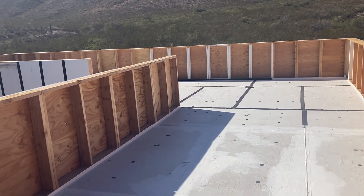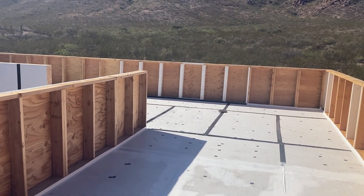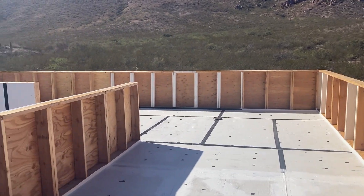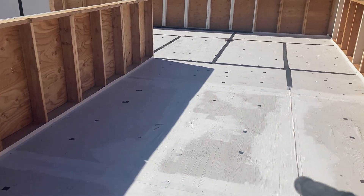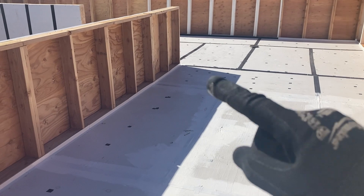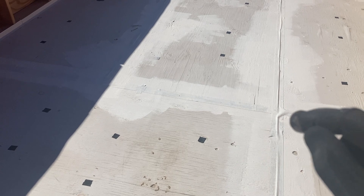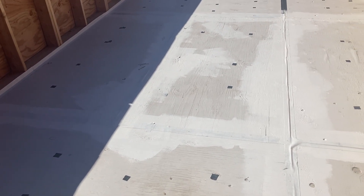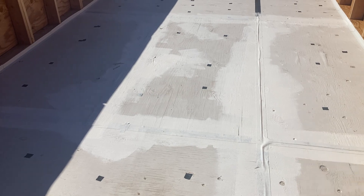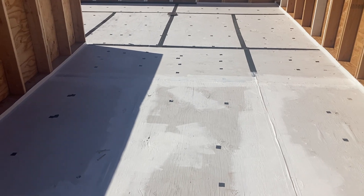Due to the cost of the materials, it's probably going to take me several months to finish the roof. So I figured I'd make a video right now and show you where I'm at instead of making you wait that long. First I'll talk about the decking, and then I'll go over the parapet. I should actually call this the sub-decking because this is only the first layer. I'm standing on 5/8 plywood, so its actual thickness is just a little bit over a half inch — I think it's 0.56 inches or something in that ballpark. Pretty thick, pretty sturdy deck.